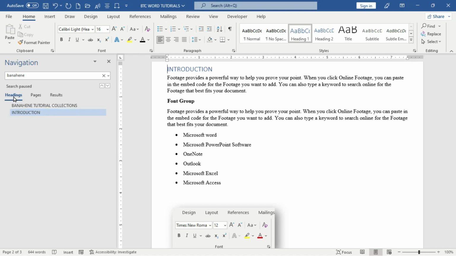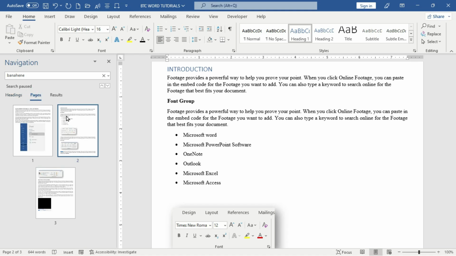So that is the power of these headings. You can take your time and then have this applied to your document that you've created on your computer system, and you have a better use of it. When you move to pages, this tab displays the pages that you have in your Word document. So I have page 1, 2, and 3, and this tells me currently I am located in this particular page.